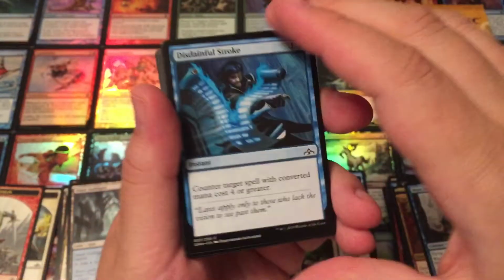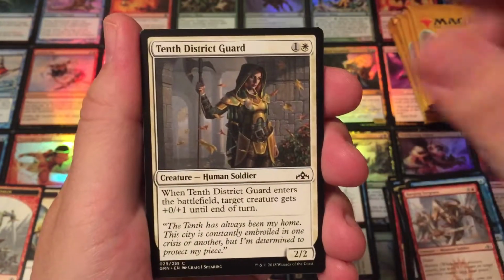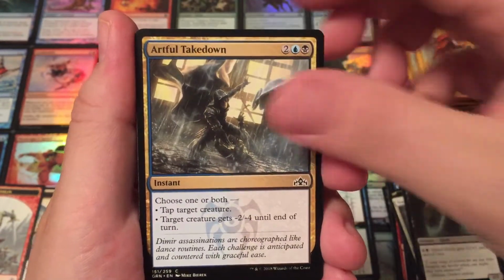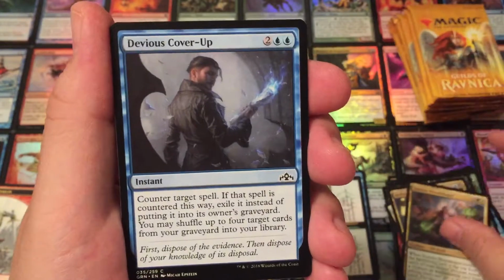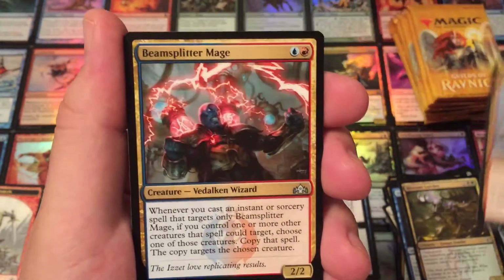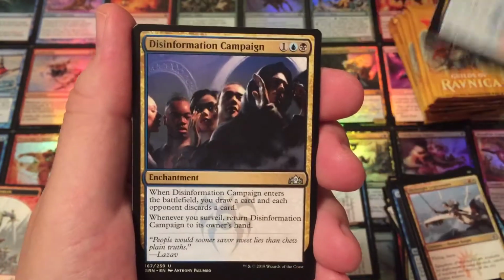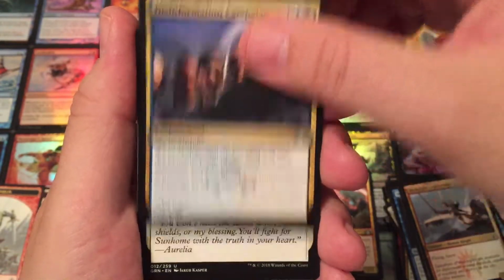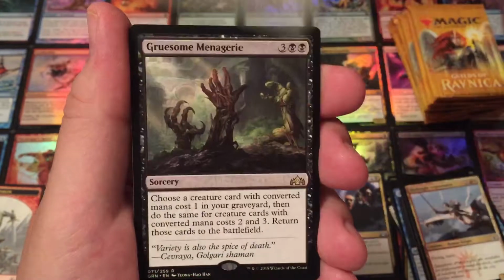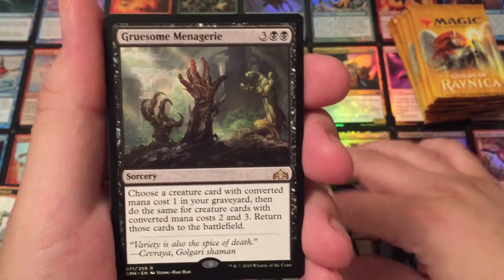All right, here we go. Next pack, next set of commons, the Barging Sergeant. All righty. Veiled Shade, of course, Artful Takedowns. Gotta love them. Doing some devious covering up, lurching some rhizomes and legionnairing some sky knights. Beam Splinter Mage. We got Disinformation Campaign. We've got Gird for Battle. And then finally, we have the Gruesome Menagerie, if you spend 5 mana.